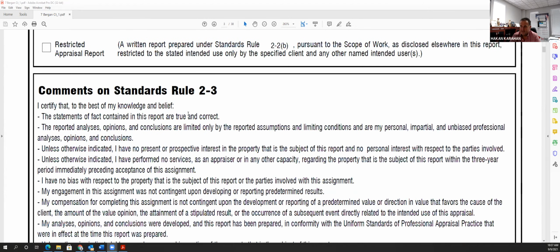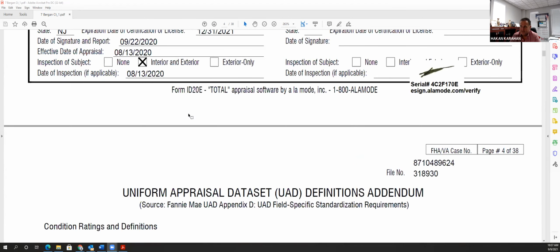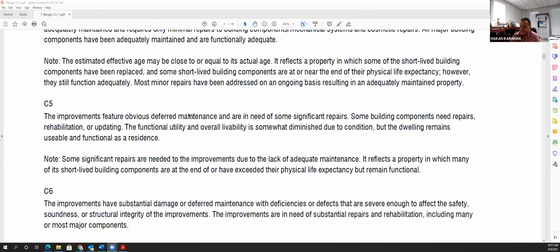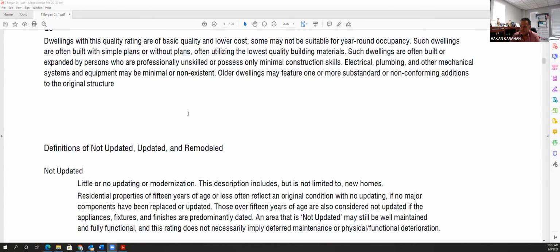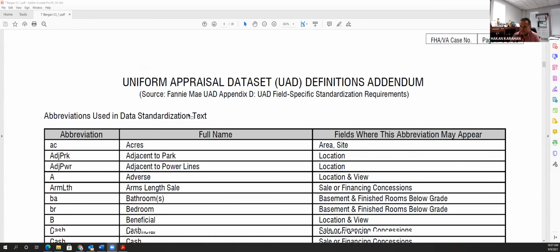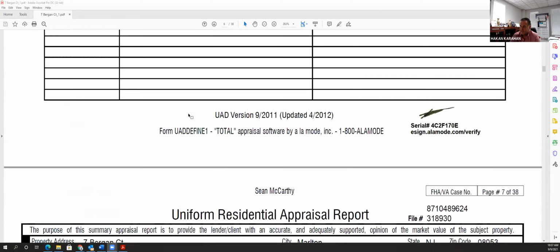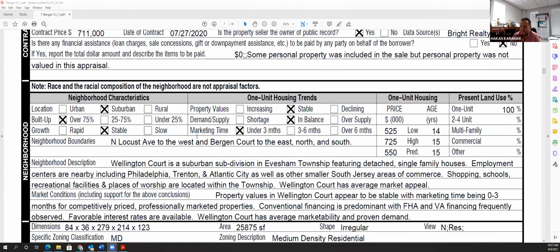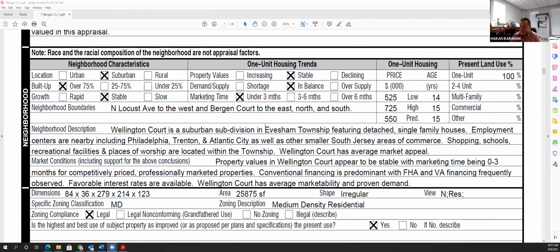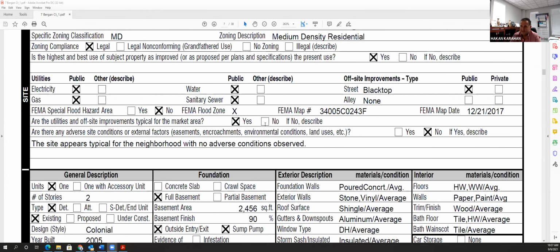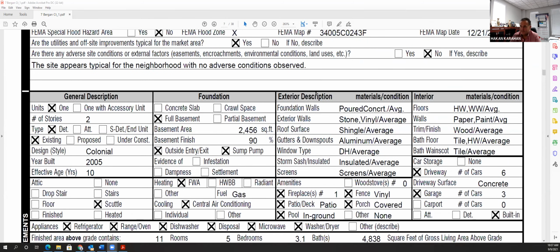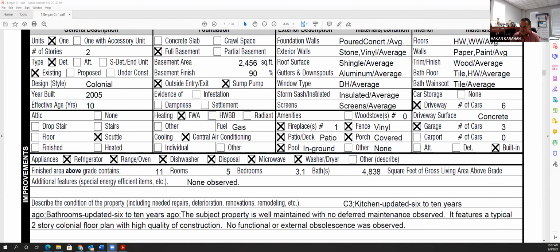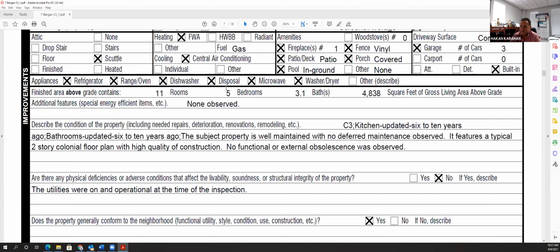This way you'll understand how the appraisers come up with their pricing. So, a bunch of junk pages, I call them. There we go. It talks about the property just like in our report, right? Suburban, how much is built in the area, public water and sewer, etc. And it talks about the basements, how much of the basement area is finished. So the basement is only 2,456 square feet in this home.